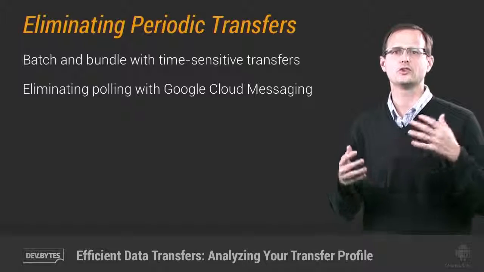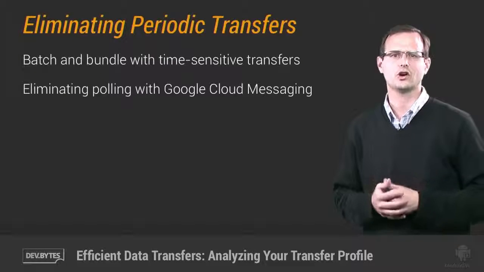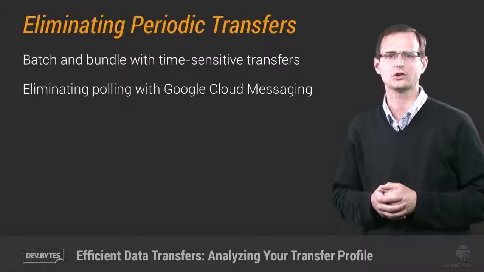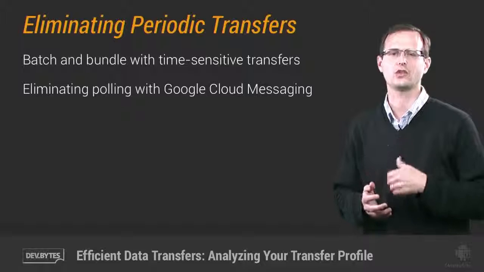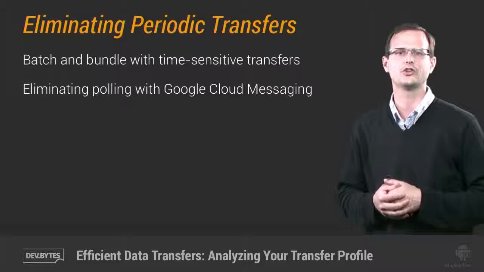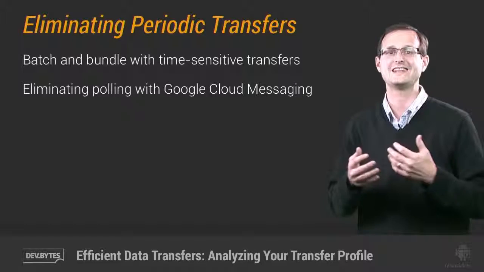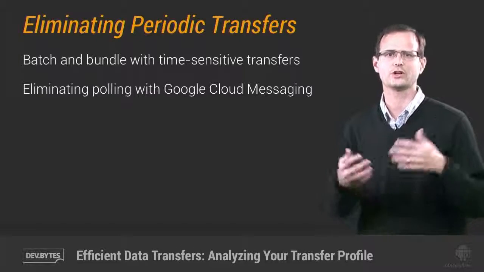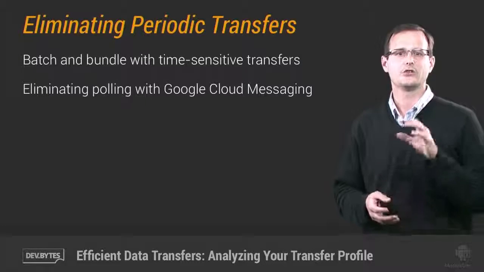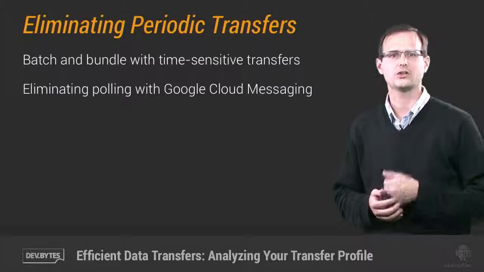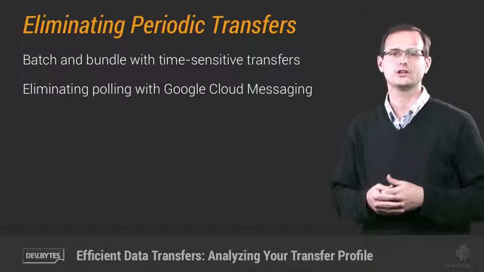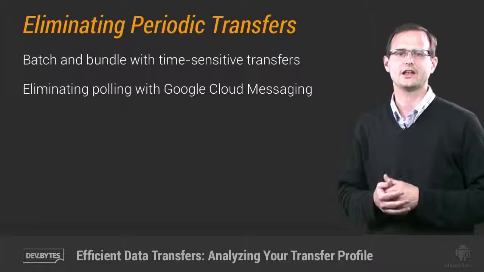You can eliminate both using some simple best practices. Anything that's not time-sensitive, such as analytics data, ad impressions, or anything else that doesn't have a direct impact on the user experience, should be queued up and batched to be transferred together as a group. The best approach is to simply fill the queue and trigger all these delay-tolerant downloads the next time you need to perform something that is time-sensitive, like downloading new music, updated headlines, current sports scores, whatever data your users are interacting with. If time-insensitive data is the only data you transfer, you may find it necessary to schedule a daily sync. In that scenario, the best approach is to use a sync adapter to handle this for you, and we'll cover that in another DevByte.